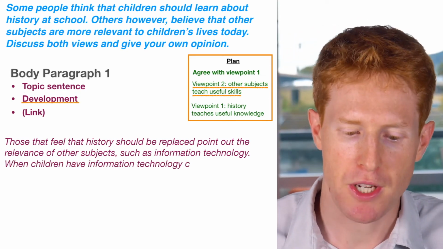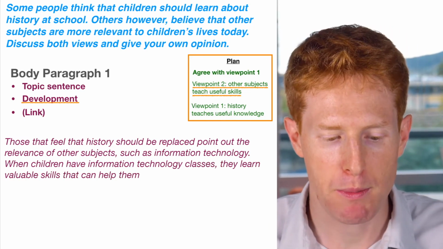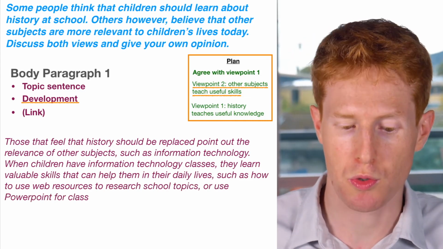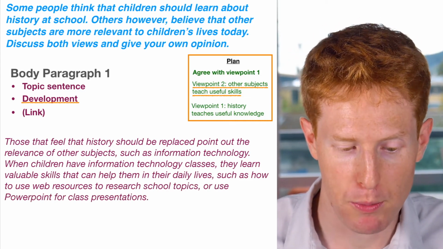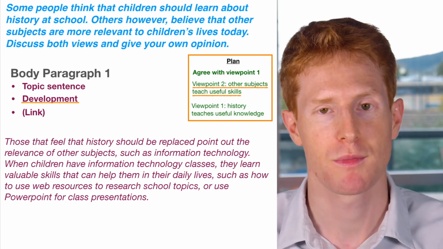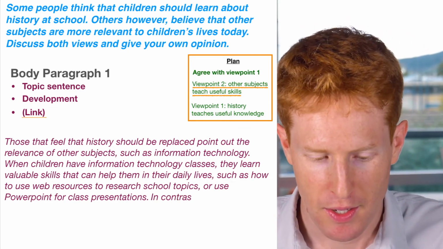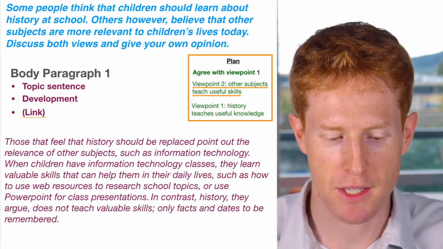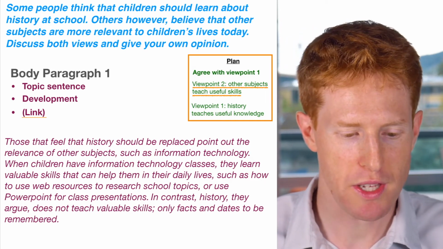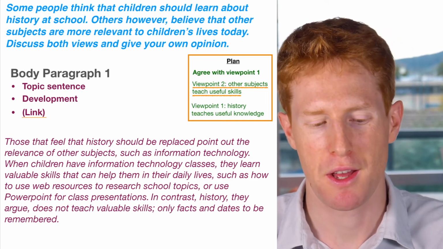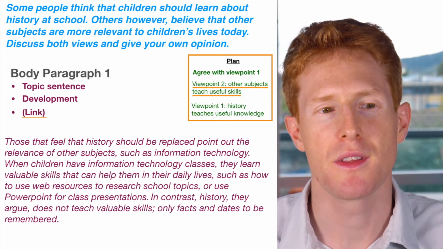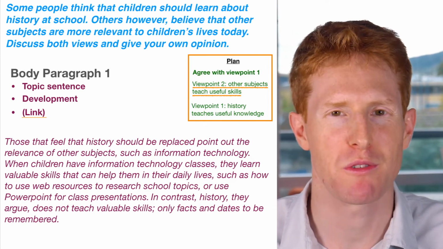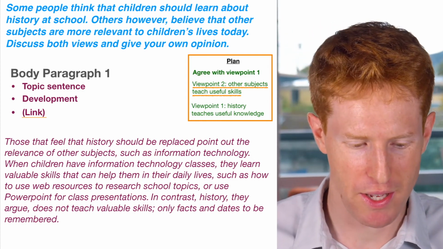When children have information technology classes, they learn valuable skills that can help them in their daily lives, such as how to use web resources to research school topics, or use PowerPoint for class presentations. Okay, finally we're going to have the link. In contrast, history, they argue, does not teach valuable skills, only facts and dates to be remembered. Okay, so this body paragraph is explaining viewpoint 2, that other subjects are more relevant to children's lives. History is just about facts and dates and past events.